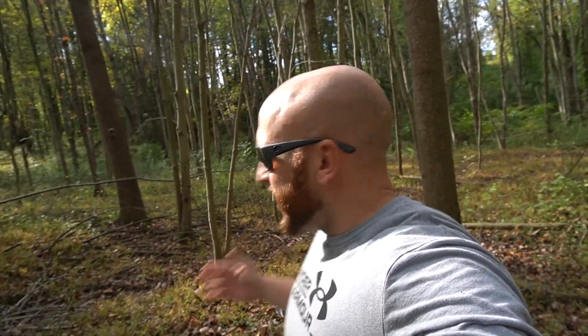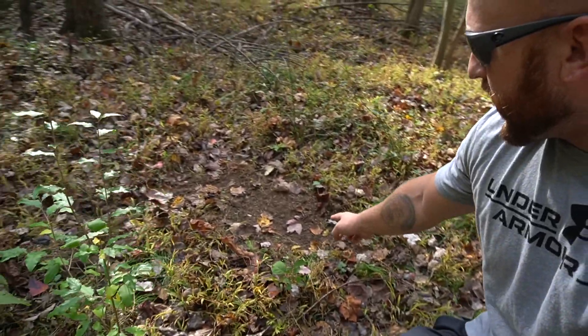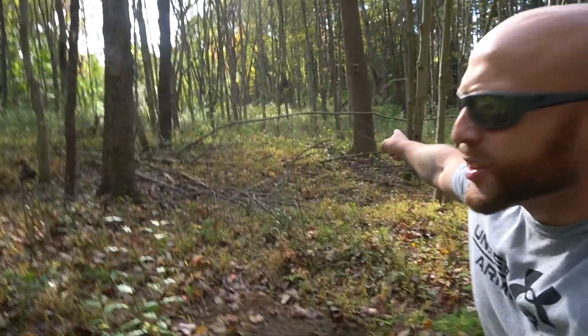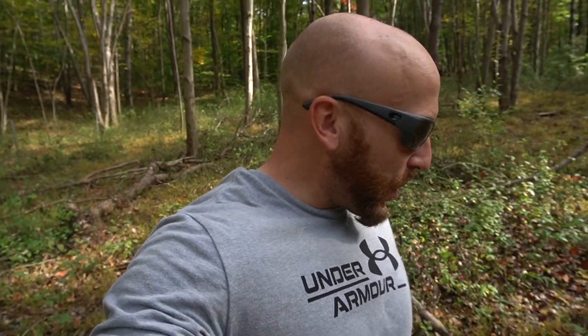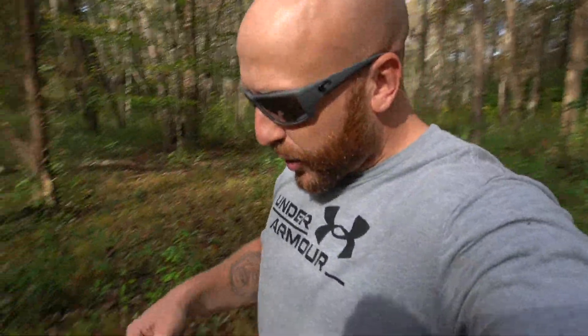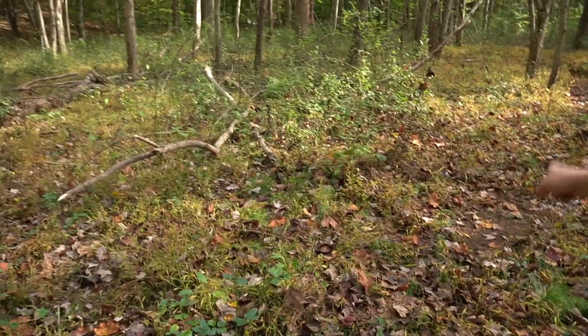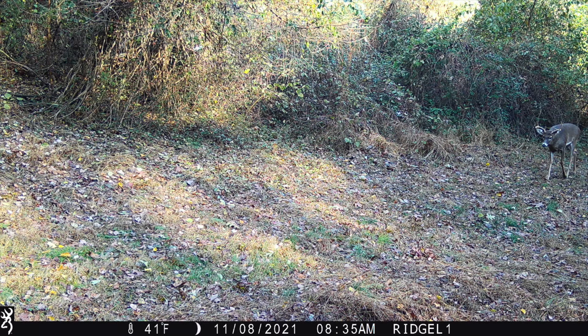Change of plans - I walked about ten yards from where I was and found a nice-size scrape right here. I got the Browning right here on this tree. I'm not going to put it where I put the Defender in that review. As you can see, the trail goes this way and that way, sort of intersecting right where I'm standing. There are some old rubs on that tree and pretty much trails going everywhere back here - a lot of stuff happening.